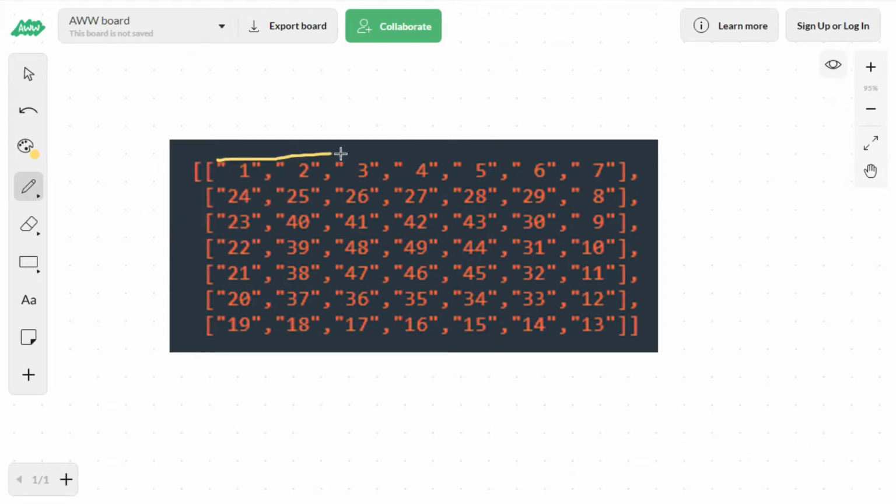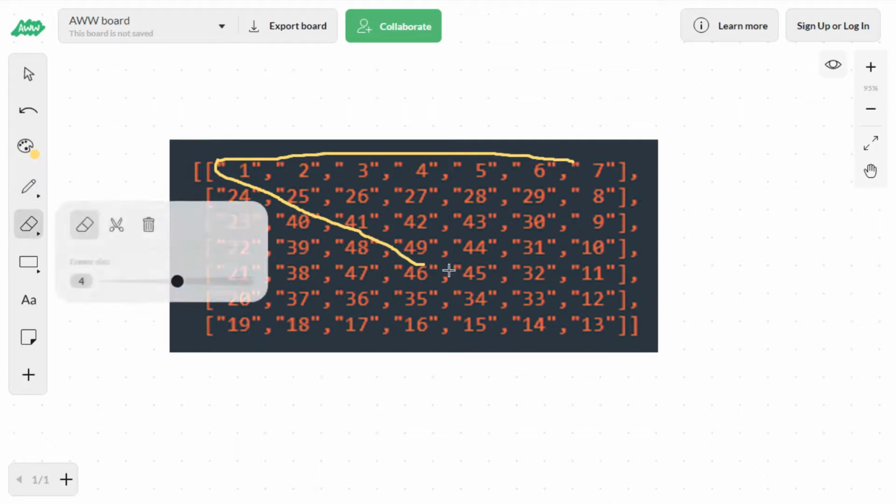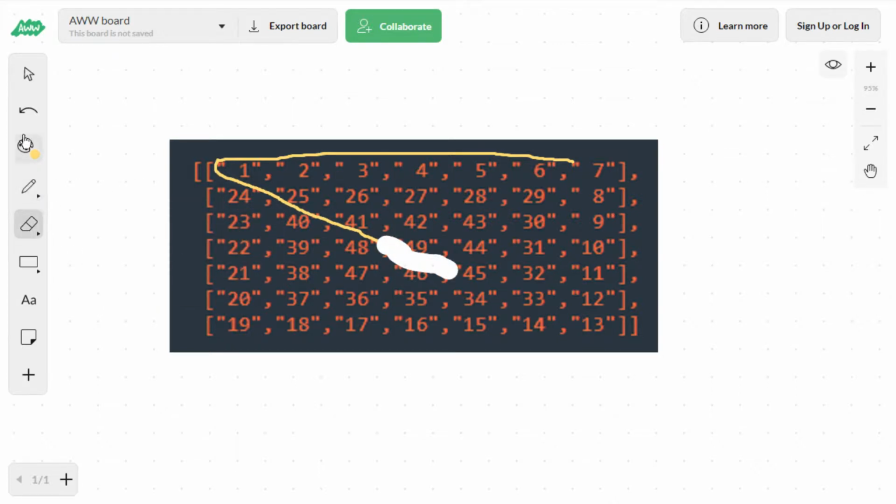We're taking this triangular slice of it where we need to look at all of these elements. Have I gone too far there? Because I don't think, oh no, it's erasing everything. Okay, I don't think I need to go as far as the 49, right?